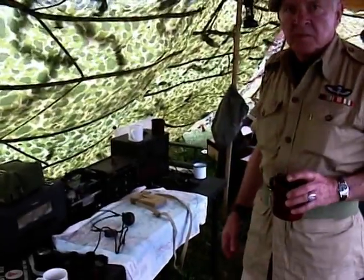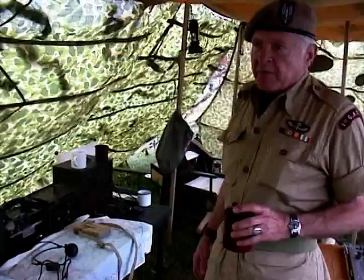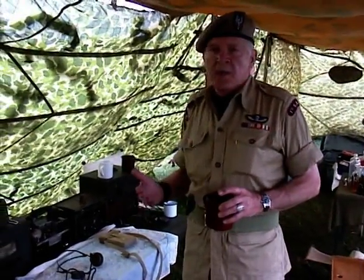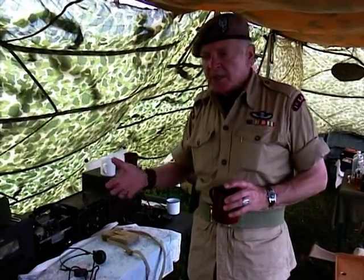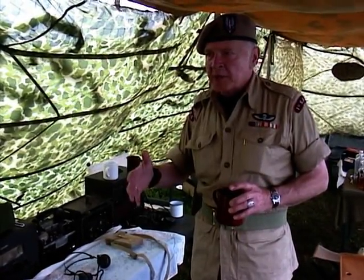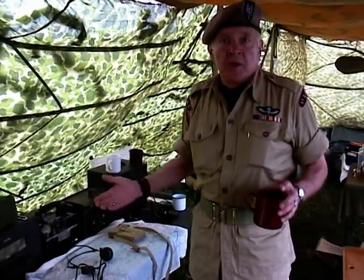So what would be the range of some of these radios? How far could they broadcast? You could broadcast from France to London, on a good day. Some of the smaller units — we don't have a suitcase — but the suitcase model was used primarily by the Special Operations Executive, the SOE group, which was very similar to the American OSS. They had little suitcase types that you could actually walk past the Germans in a regular suitcase; they wouldn't know it was there.